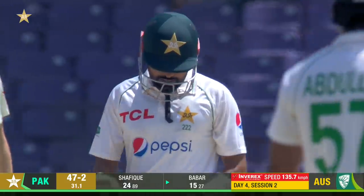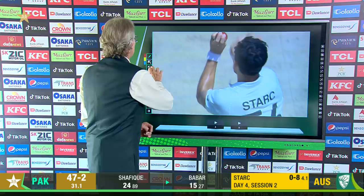Ross, thank you. I just want to go a little bit more into how they prepare the ball for reverse swing. Now let's get involved in this, so straight away you can see exactly what's going on.